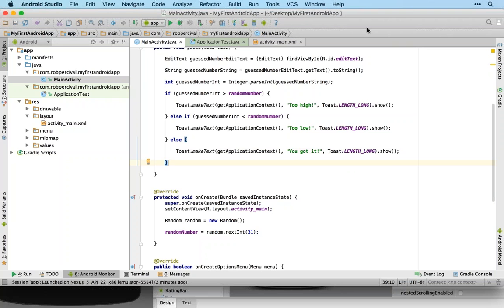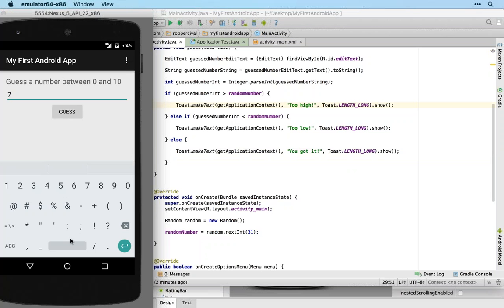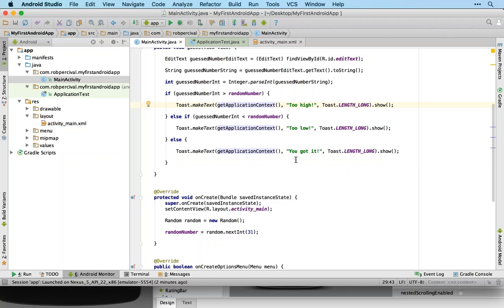But the reason is, if we want to suddenly decide that instead of showing the too high or too low message as a toast, we want to display it on the screen, for example, then in order to update that, we're going to have to update 3 lines manually. Now, in this app, that's not particularly hard work, but if you imagine an app when there are loads and loads of different options here, and this is repeated maybe 100 times, then that would be really difficult to maintain. It also is just inefficient. We've got a lot more code than we need here. So generally, when you've got large chunks of your app that are either the same or very similar, then alarm bells should start to go off.